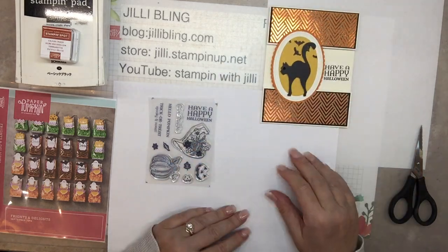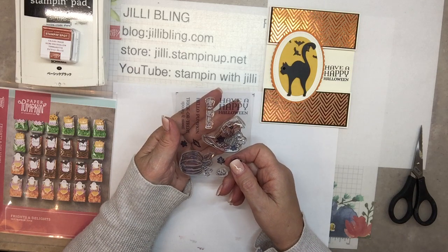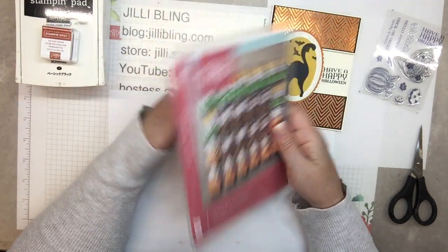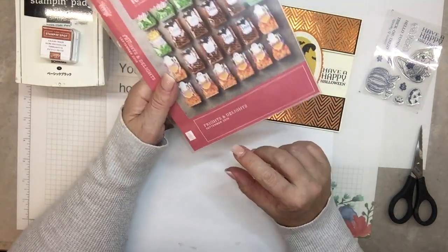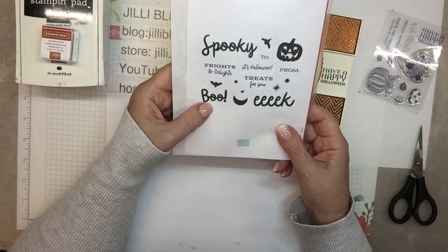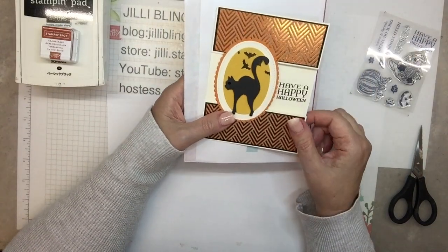Okay, so let's get started. We'll be using the stamp set from this month's Paper Pumpkin. And then also for the little birds, there is quite a few birds on other Halloween type sets, but I like these. This is from September 2018. This is an old Paper Pumpkin. So we'll be using these little bats for the bats right behind the cat.